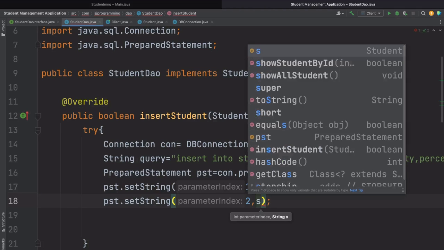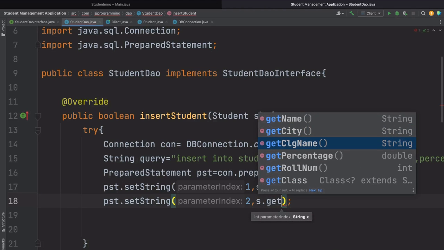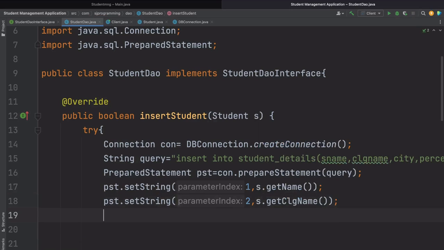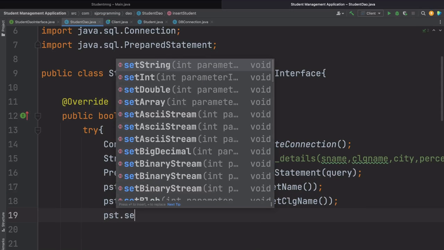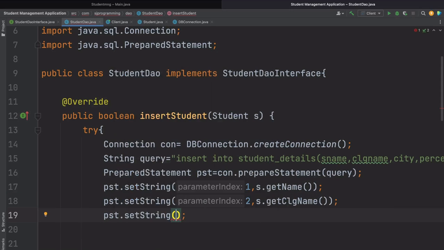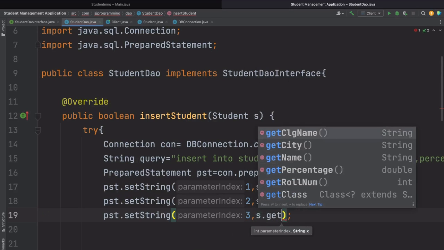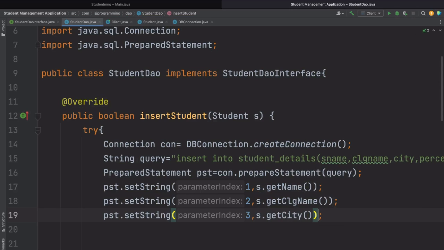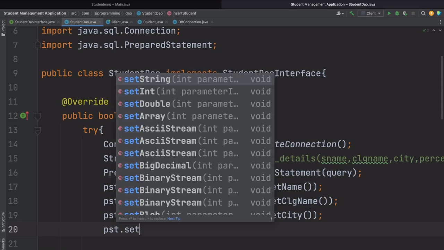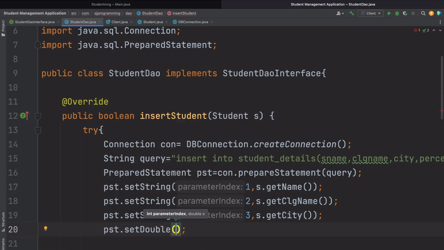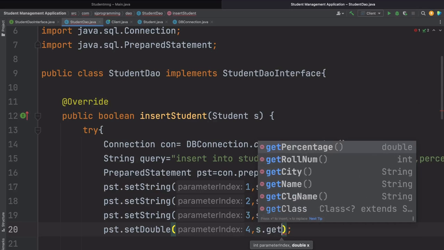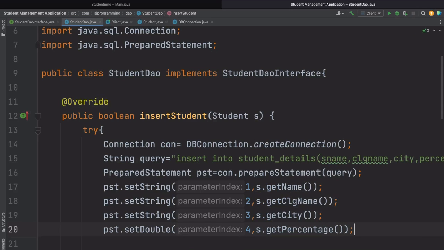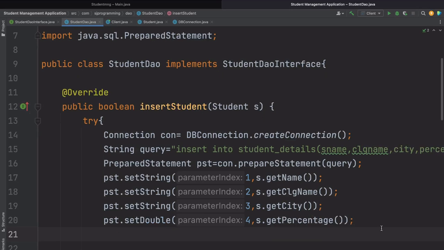So here we can write ss.getCollegeName. Now pst.setString, and the third parameter is city, so ss.getCity. pst.setDouble, and then the fourth will be ss.getPercentage. Percentage type is double, so that is why we have written setDouble.